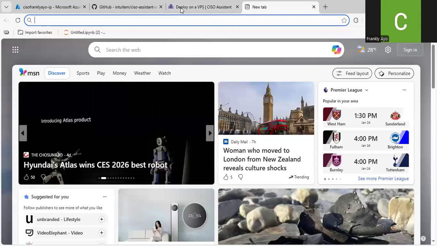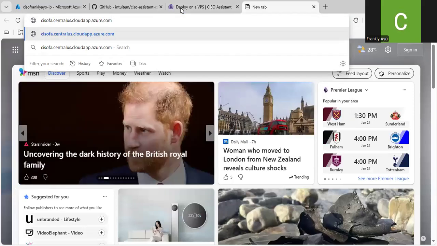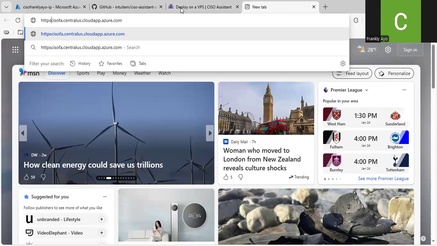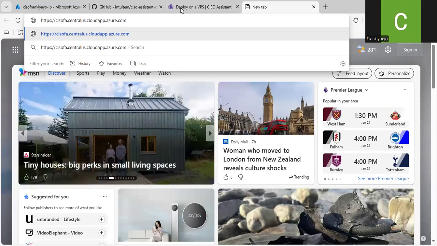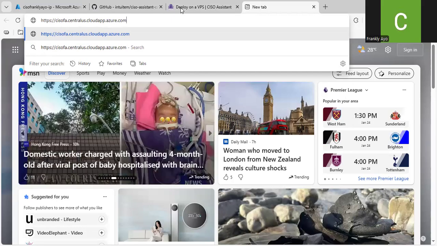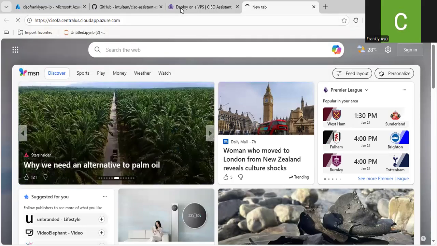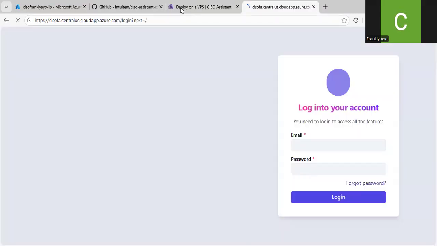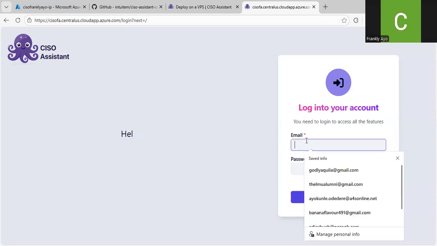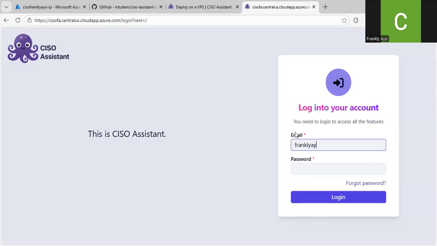So now this is the URL, and we installed an SSL certificate using Let's Encrypt. So we can use HTTPS and we can visit this URL. Hopefully, we'll be able to log in. It will show us the login page, and we have this. So I will enter the email I used.